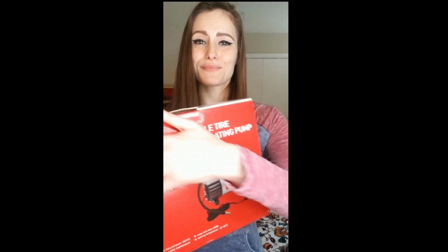The next thing that we have is this air compressor, which I'm going to need for my airbags and also for my tires if I get a hole in my tire, nail in my tire, anything like that. So let's open this bad boy up and take a look. I actually had one that I got from Home Depot and it wasn't that great because it didn't reach my airbag. So pro tip there, make sure that you have the proper distance of cord to reach whatever you're trying to get to with your compressor. This one comes with an air hose extension, so I shouldn't have that problem.